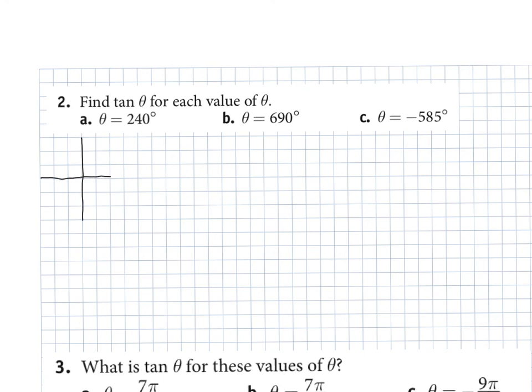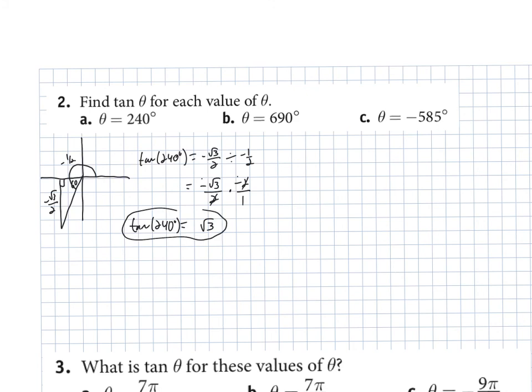We're looking at 240 degrees. That's 180 plus 60. So my reference angle is going to be 60 here. And so right away, I know I'm bigger going down. So that's negative root 3 over 2 and negative 1/2 for the x. So the tangent of 240 degrees is going to be sine divided by cosine, the sine being the negative root 3 over 2, divided by the cosine of negative 1/2. That winds up being negative root 3 over 2 times negative 2 over 1. The 2's divide out. The negative times negative would be positive, so I wind up with a positive root 3. So the tangent of 240 degrees is square root of 3.